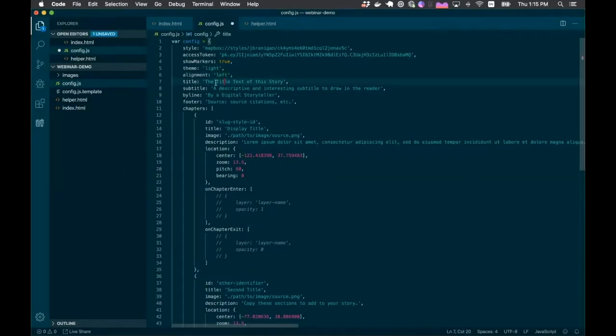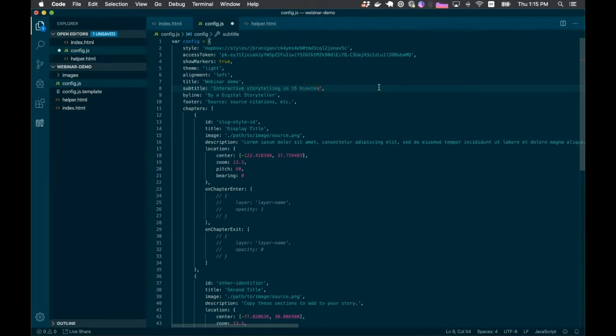The next four things are basically content related. Title, subtitle, byline, and footer are all for you. They're all optional, but they're for you to fill out, and you can update them as you wish. Title and subtitle are going to be at the top.